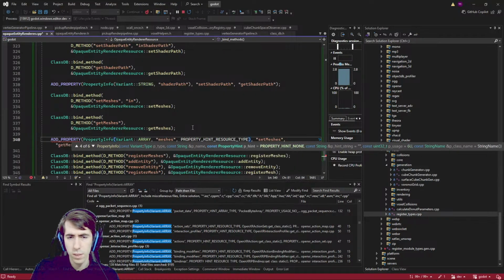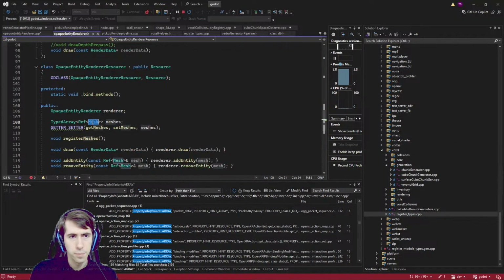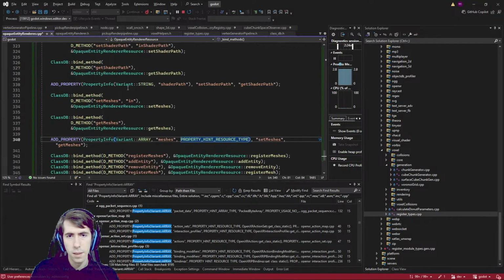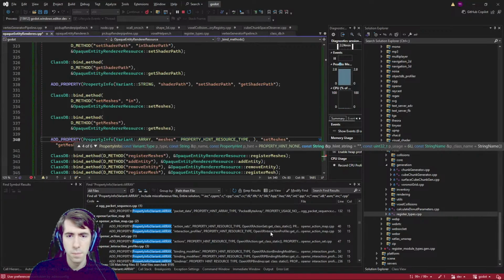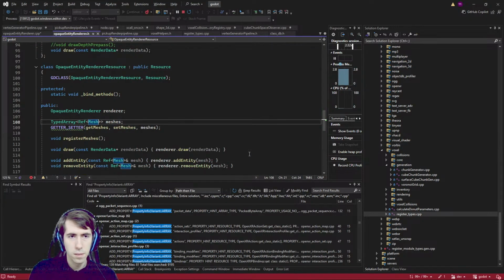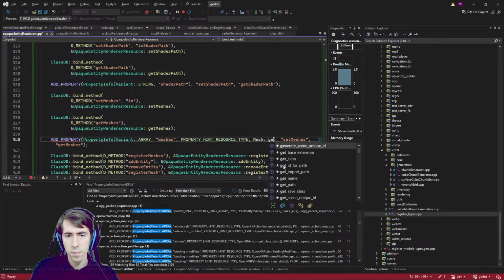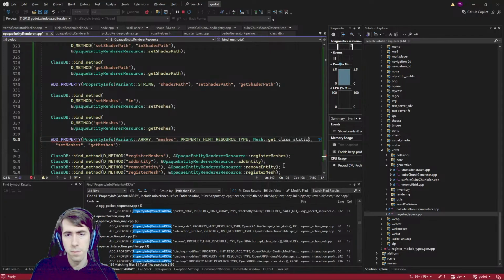Oh, wasn't it array or something? I think this is fine. Yeah, this is good. And the type is gonna be get static class, maybe. Get class static, I mean.